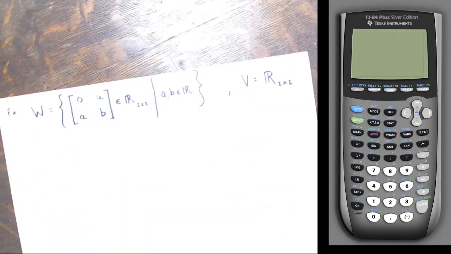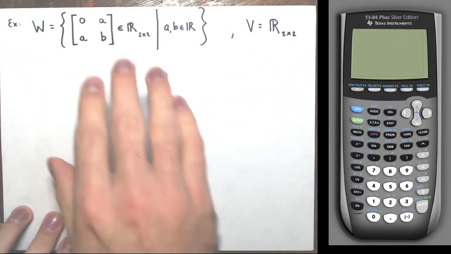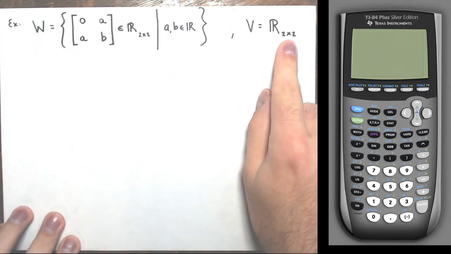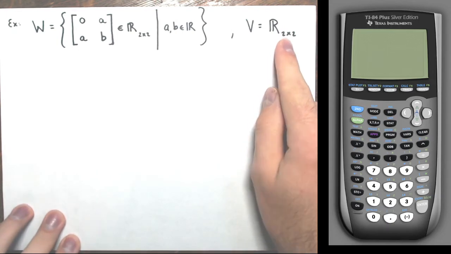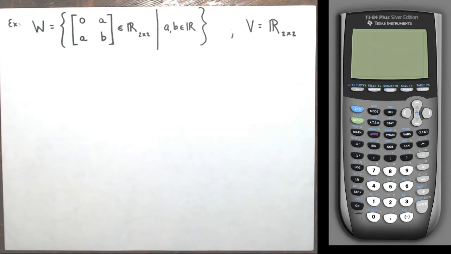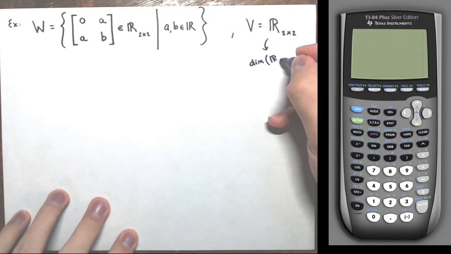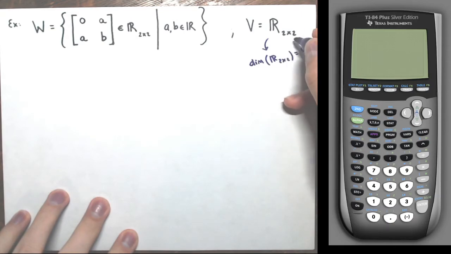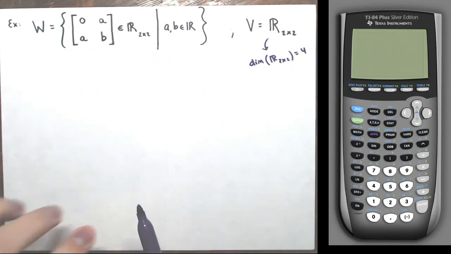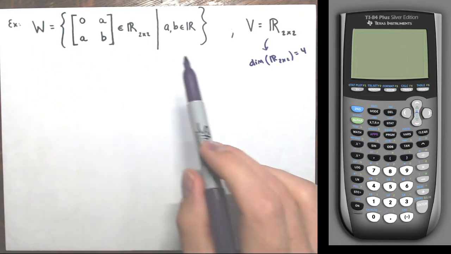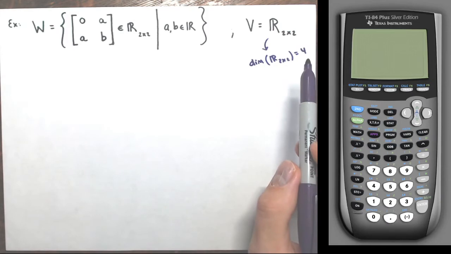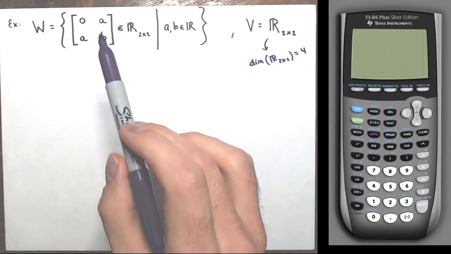So now my next example. Again, I'm told that this is a subspace of the set of 2 by 2 matrices. Remember the set of 2 by 2 matrices was a vector space under standard operations, standard matrix addition and scalar multiplication. And perhaps you might recall that the dimension of the set of 2 by 2 matrices with real entries was 4, just 2 times 2. So when we're done here, the dimension of W better not be greater than 4. It's going to be 4 or less since it is a subspace. And again, I'm told it's a subspace.